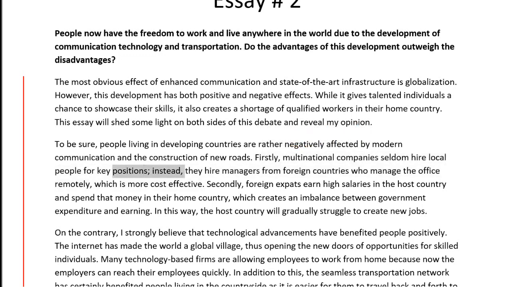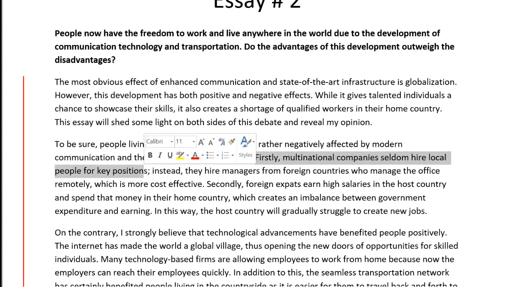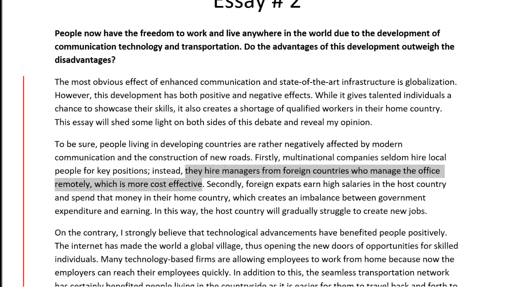Notice I fixed the grammar here. This was one of the problems you had with the overall sentence construction. So notice you've got a full idea here, and then another full idea here. Make sure that you're either using a semicolon or a period, or you're using a conjunction to connect them. In this case, both ideas are fairly long already, so I just put a semicolon with this adverb here.